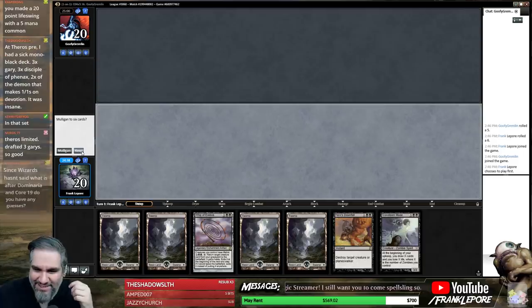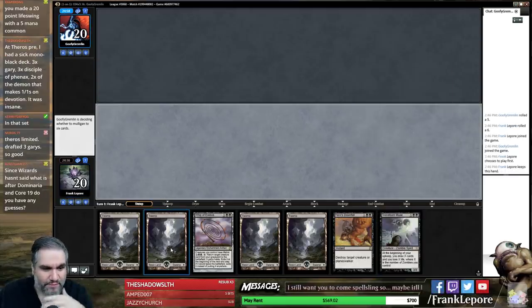The old five mana. This hand is iffy, but I really do like Greyborn Muse a lot. We'll keep it. We got removal.